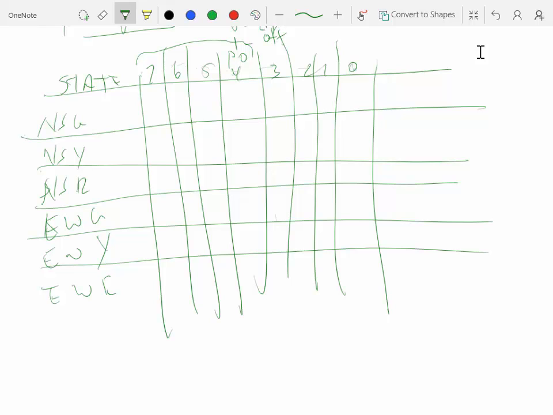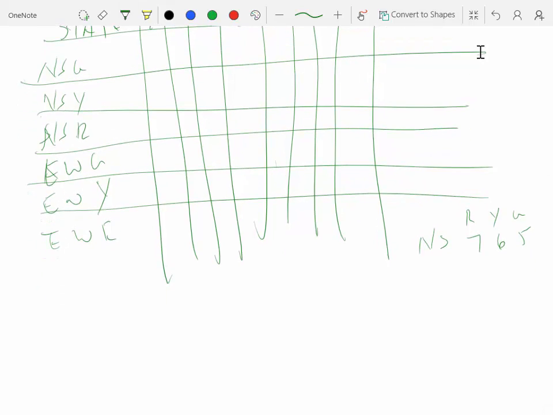in the north-south lanes, we got a red, a yellow, a green light right there. So I'm going to assign those to bits 7, 6, 5. Bit 4 will not be hooked up right now. We're just going to leave that right there. East-west, we're going to use 3, 2, and 1. So we won't be using port 4, pins 4 and 0 for right now. That's reserved for later on, right there. So those are our pins there.